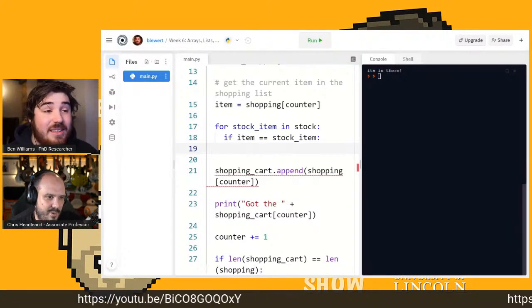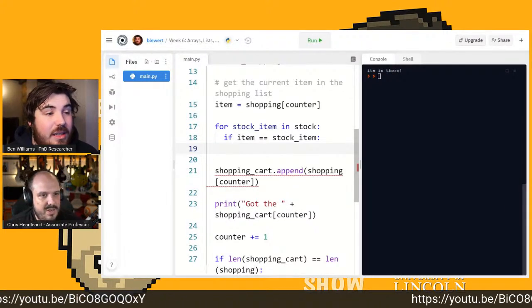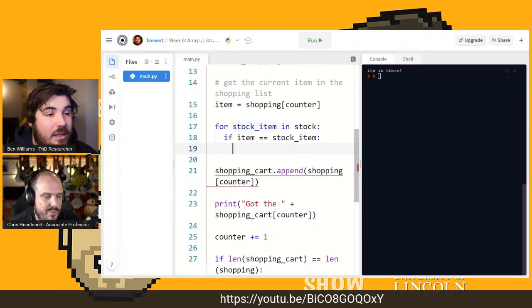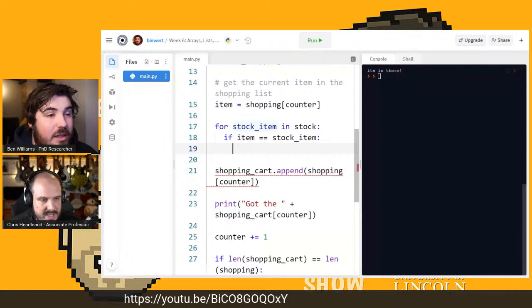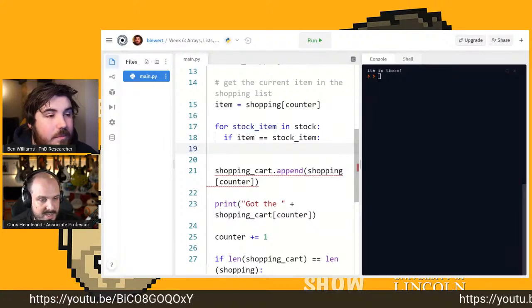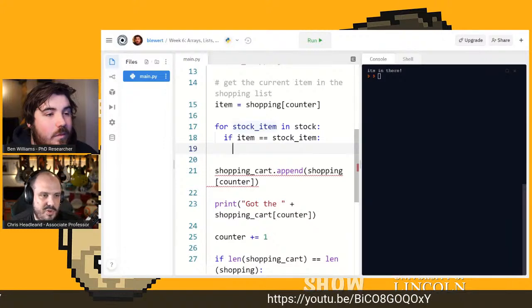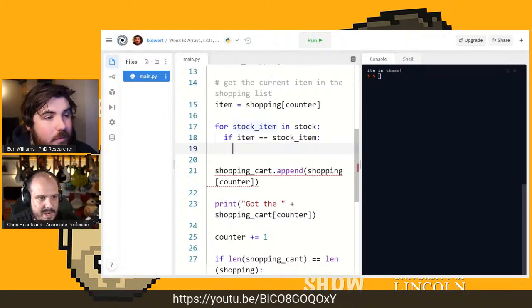Just to remind everyone from the example that's just been, stock item will change. For each loop, that for loop will be going through checking each one, and at each iteration of the loop, so each step of the loop, that stock item variable will be changing to the current index of the array.